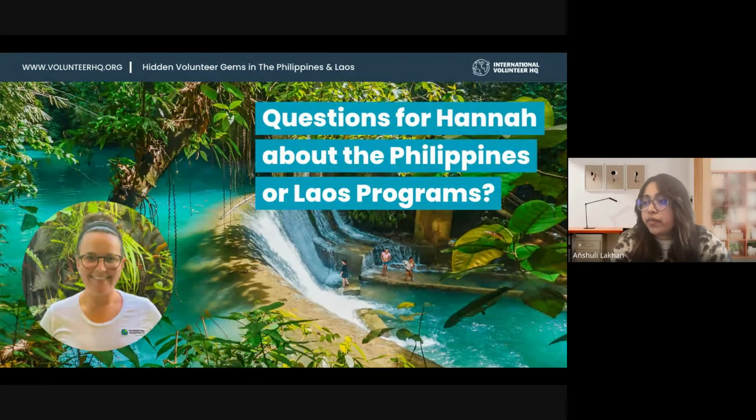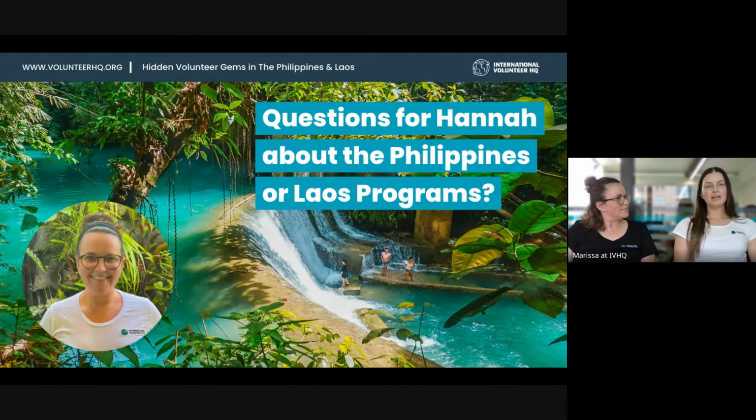Awesome. So we've covered accommodation, and there's private upgrades, if people do want to stay on their own or have something a little bit of a step up from your standard accommodation. Remind me, do all 4 locations have private room upgrade options? I know, Hannah, you said one of yours is quite limited, but Zambia, it's typically sharing rooms, but they do have the private room upgrades for an additional cost. And then on the Victoria Falls program, the standard accommodation is you get your own private room. Ooh, luxury, love it.